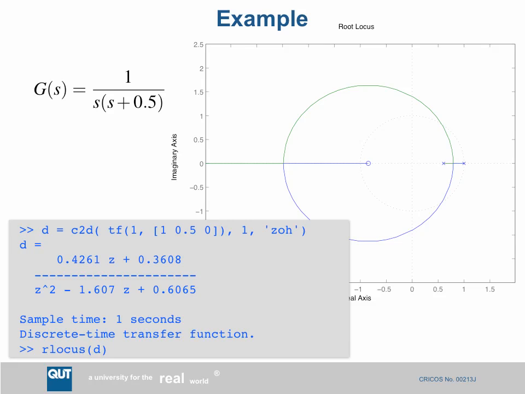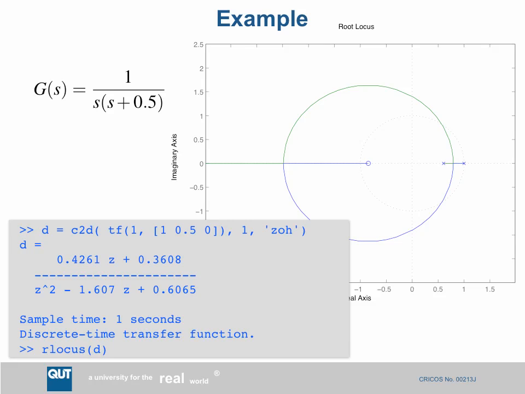It's a sampling zero. Now, if we do the root locus, so we look at what happens to these poles as we increase the loop gain, we see that the poles come together and then they move in a great big arc. They join the real axis. One goes off to meet the zero and the other one runs away to negative infinity. Now the rules for drawing a root locus in the z-plane are exactly the same as the rules for drawing a root locus in the s-plane. So if you know those rules, it's very easy to sketch up a root locus on the z-plane.